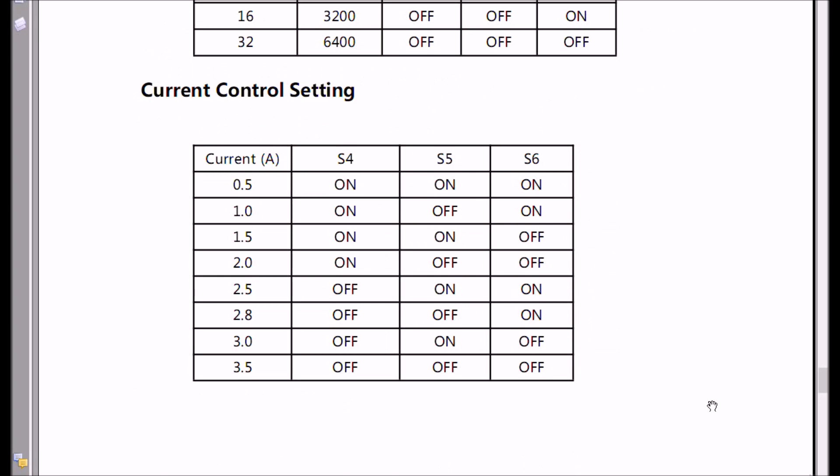All right, also S4, 5, and 6 sets your peak current level. So this will control the current, and you use the switch combinations of a peak of 0.5, 1, 1.5, 2, 2.5, 2.8, 3, and 3.5. It peaks out around 4 amps somewhere. I ran this at about one in this demonstration based on the motors that I had. So this is pretty good for limiting your current, and thus I can use a wider range power supply.